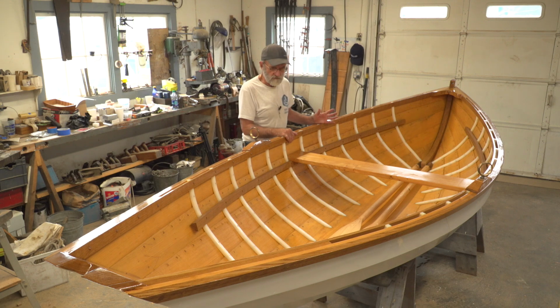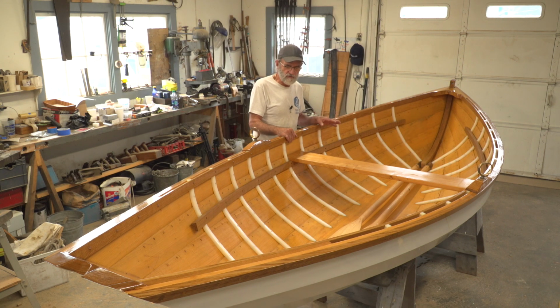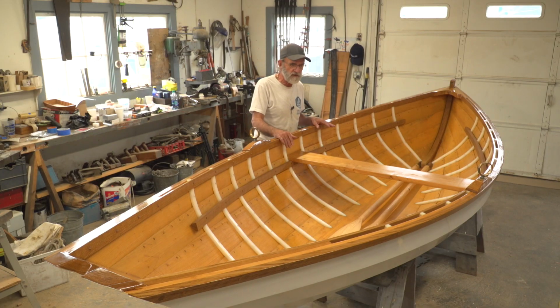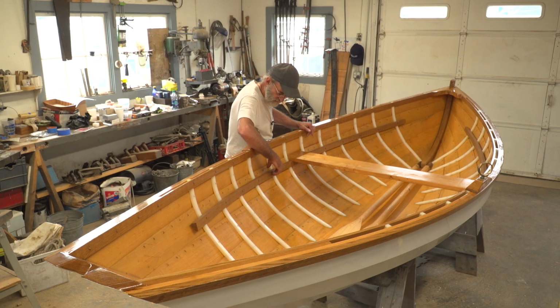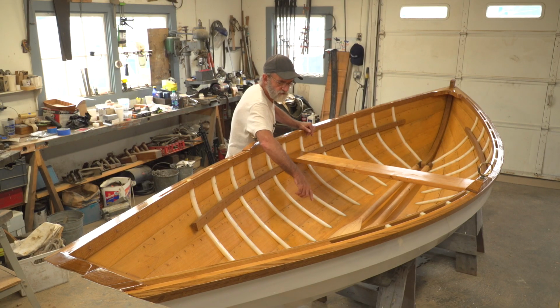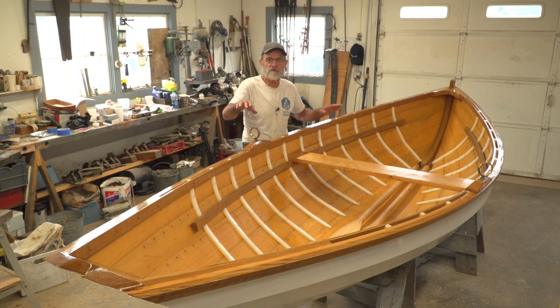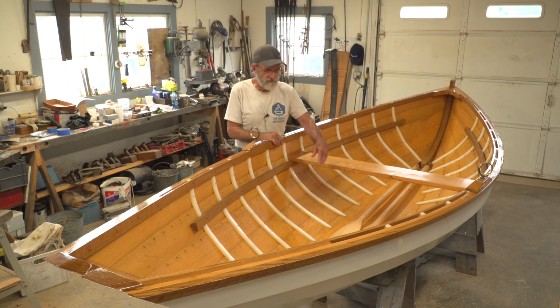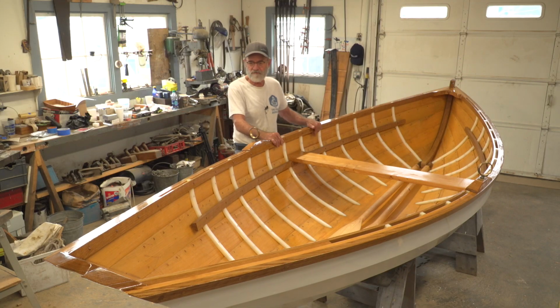And there's a few other things that could be done, maybe something to put your feet against, but I'm not going to do that right away. I'm actually in favor of tying a little line onto the seat riser that you just put around the bottom of your feet, and that works fine. So I don't want to have anything in the bottom of the boat, like I had said about bailing it and different things like that.